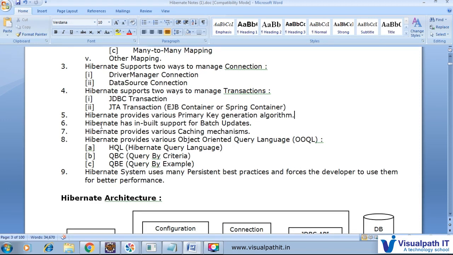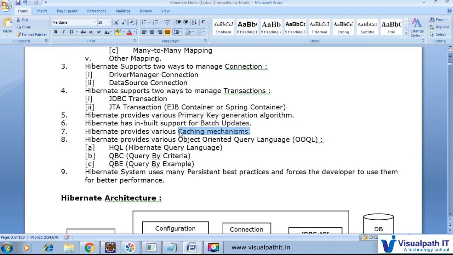Another thing is that Hibernate has built-in support for batch update, and there are various caching mechanisms. Caching means an information storing system near our application.